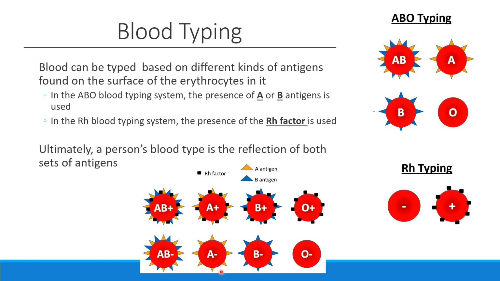We see the A's on A, the B's here. Remember, when we talk about type O blood, there are no antigens, no A's and no B's on the surface of O. O negative blood, notice how there's nothing on the surface of those red blood cells. O positive, nothing except for that Rh factor. So when we're thinking about each of these types of blood, the first thing you need to make sure you know is which antigens or which sugar proteins do I find on the surface of the cells? Our options are A, B, or Rh factor. Those are the only options.